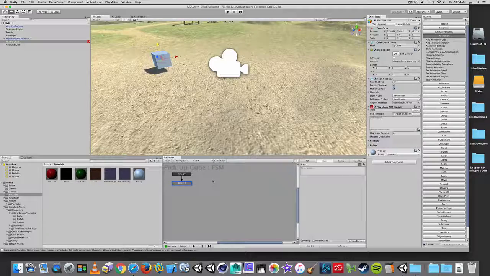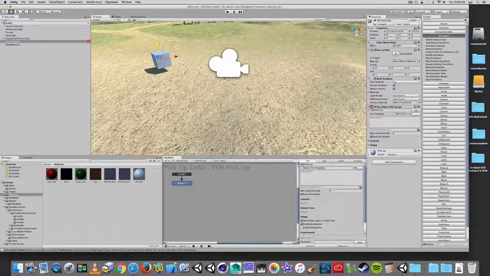But when we add an FSM, or finite state machine, to this object, we get a state machine component attached to the object, and we can rename the state machine over here where it says FSM. I like to keep the FSM, and I'll say pickup. That way, if I add an additional state machine to it, we'll see two of them here providing two different functions.